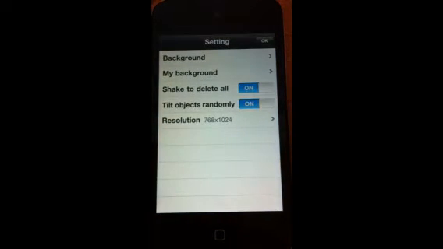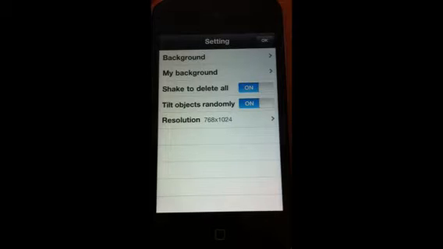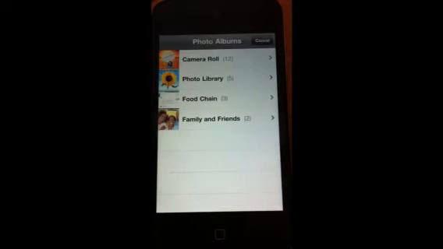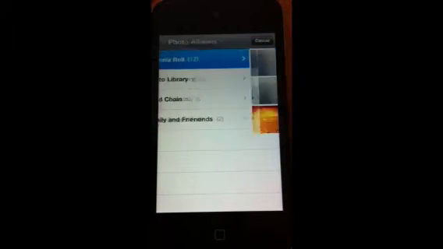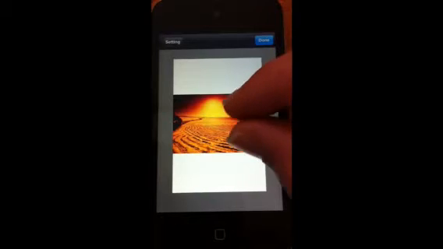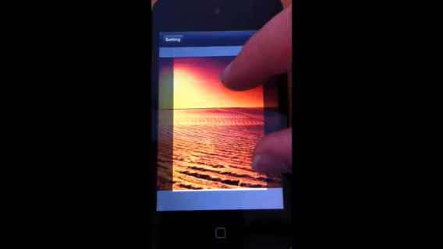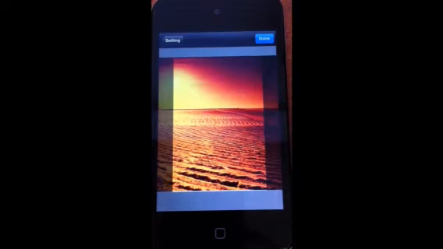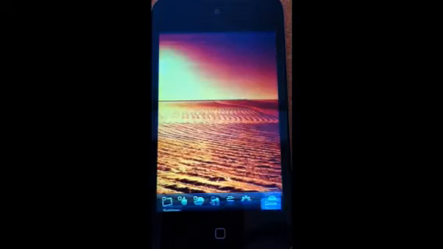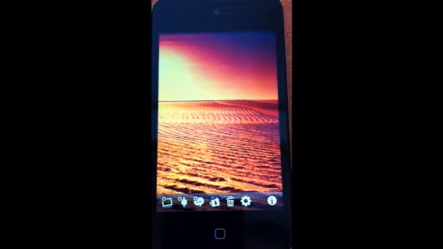What I really like about it is that you can create a background. So if you press on that, let me show you that again, that was kind of fast. If you press on the gear down here, it opens up this page and it says My Background, and it takes you to the library of the photos that you have on your iPod, and you can select one. I'm going to take the desert, make it really big to cover all the white to make it a background. You press done, and now the desert is my background.